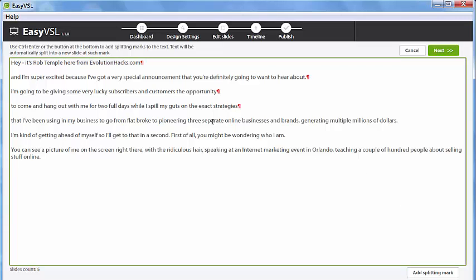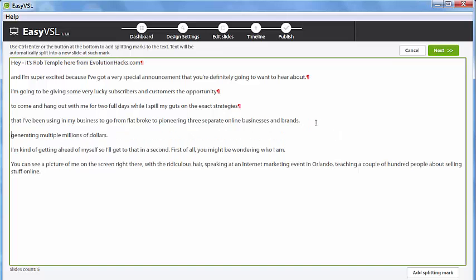Another long sentence here, so let's split right after the comma here. In fact, I'll take the comma off and add my splitting mark there. Take the full stop off there. Another splitting mark. I'm going to put some little leader dots after that one because it's part of the same sentence.